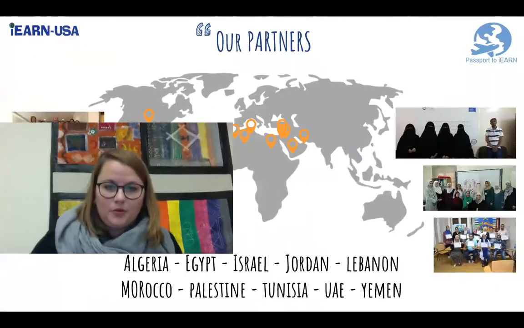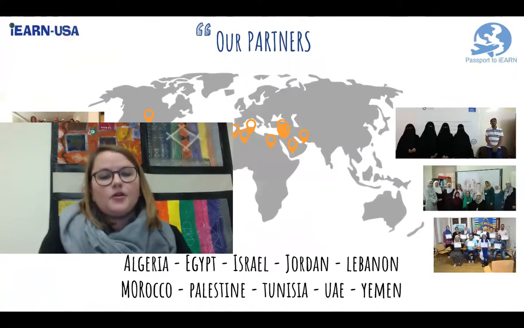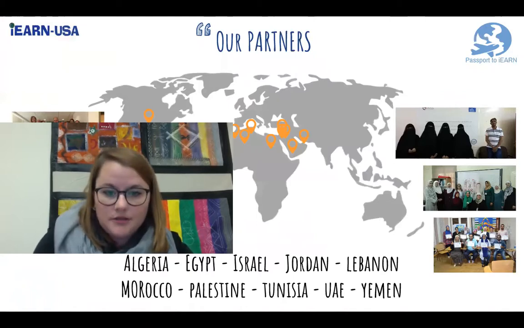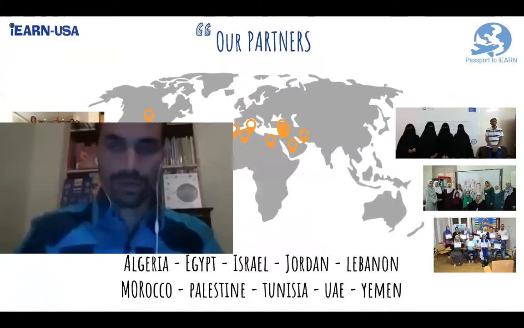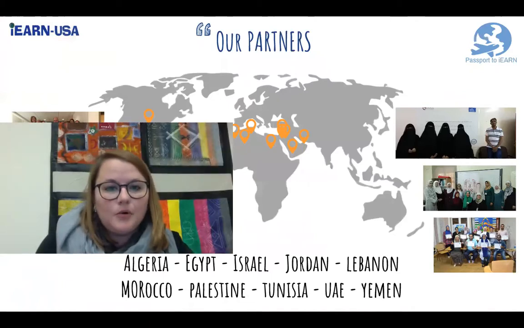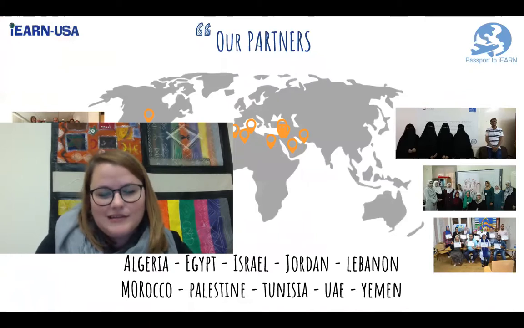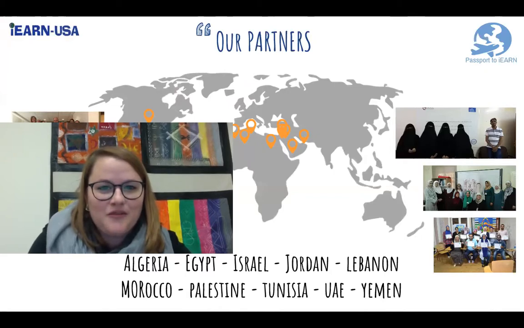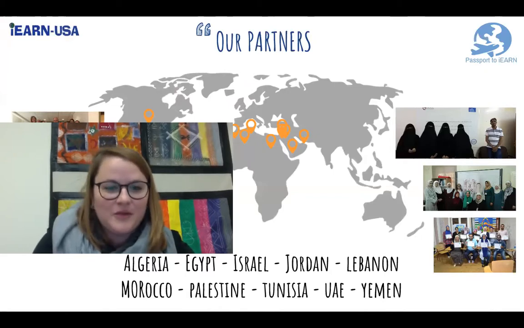In the Bridge program, we have teachers in 10 countries in the Middle East and North Africa. So we have teachers in classrooms from Algeria, Egypt, Israel, Jordan, Lebanon, Morocco, Palestine, Tunisia, UAE, and Yemen, who are all connecting with classrooms in the United States. You can see a few pictures here from some of our educator workshops from these partner countries.